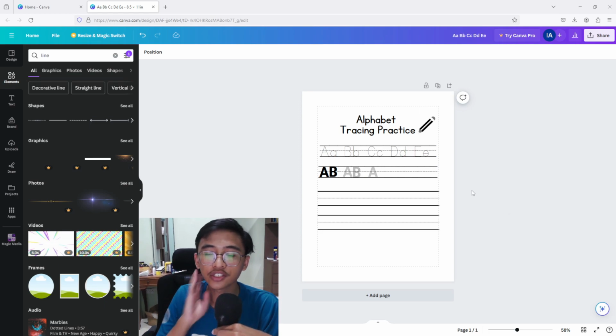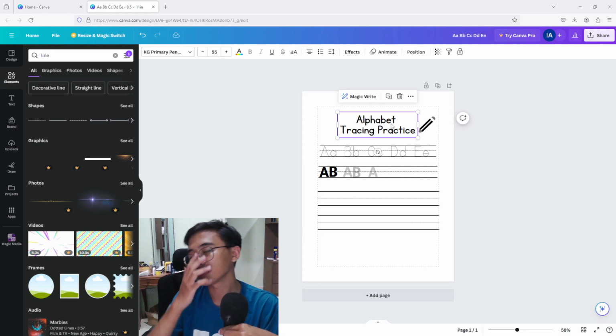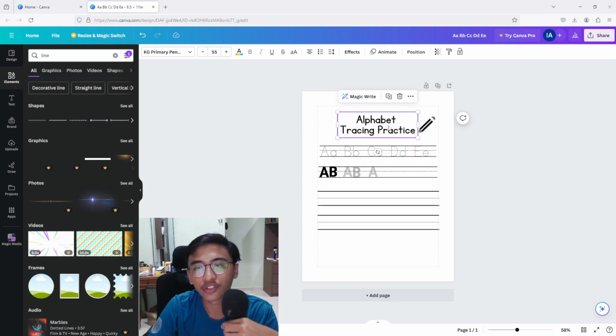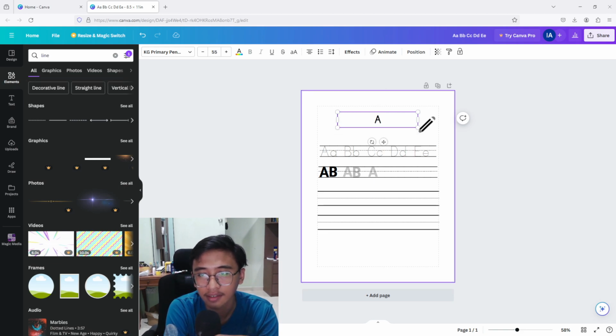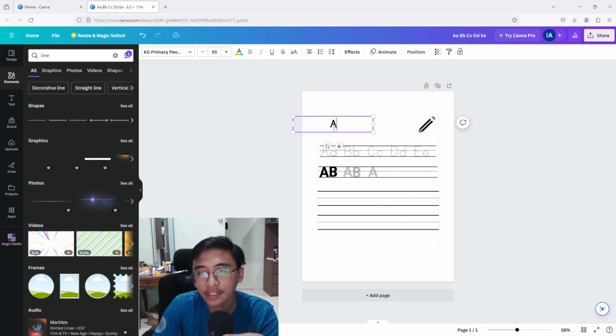But we are not finished yet, because there are things that we want to edit, which is this thing right here. Usually when you create a letter tracing book or a word tracing book, this thing right here is changed to an alphabet letter. So for example, let's say A, we're going to put it in the corner right here, and then we're going to make the size as big as possible.